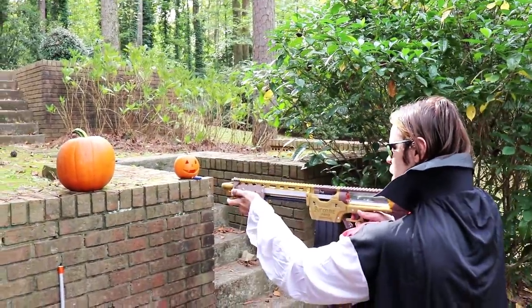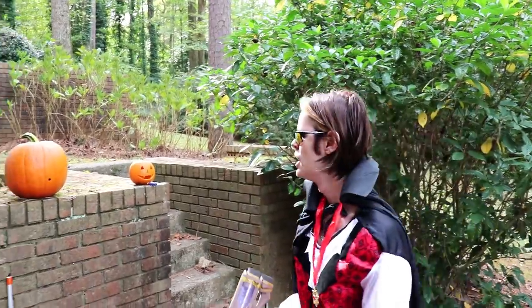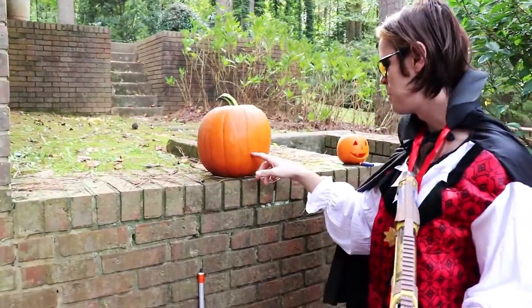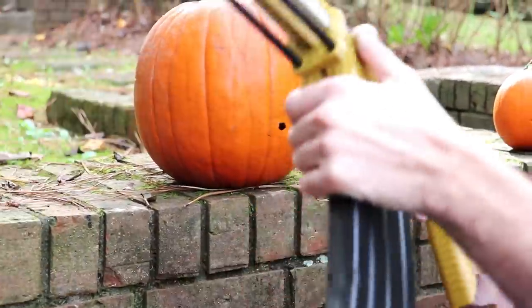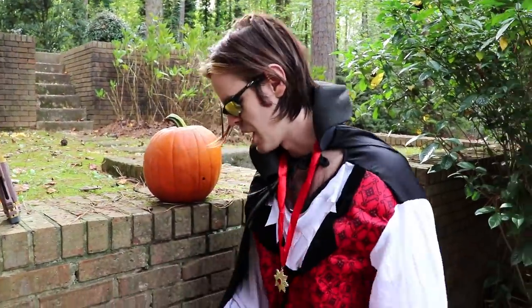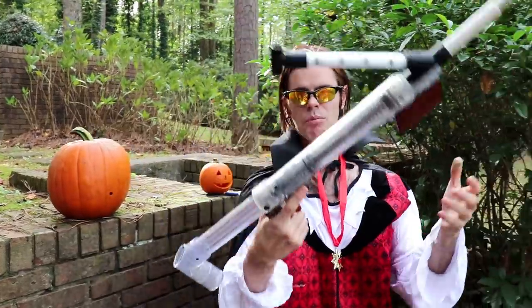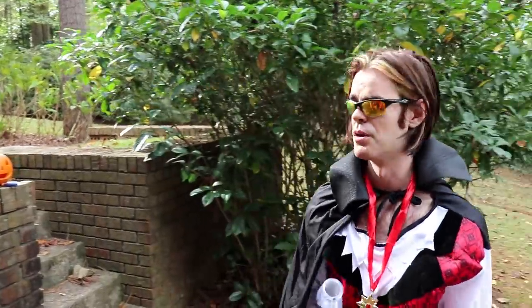So far our damage has been nothing to speak of. Right there on the sweet spot — hey! It did not fully penetrate, but we knocked a tiny divot out with our half-length dart. So it's time to bring out the big guns. This is Bloodborne — easily the finest homemade Nerf blaster in the world. It fires a very custom homemade round known only as South East Slugs. It's time to see if we can carve pumpkins with it.